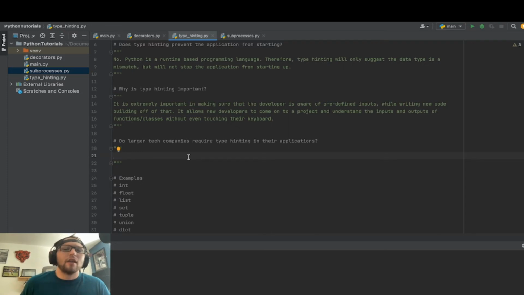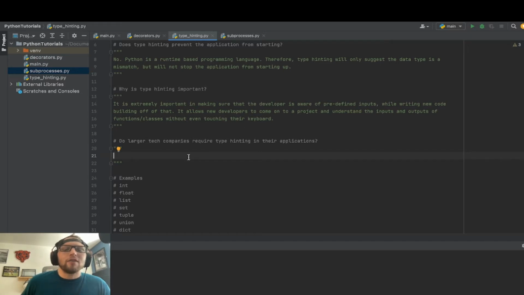I think that if you come into a programming interview with knowledge of what type hinting is and understanding how to type hint, it speaks volumes to the interviewer that, hey, I'm pretty well versed in what these variables are. I know that I program in Python, but I'm not going to solely rely on Python's ability to interpret what type of values these variables are. I actually want to tell people that come into this application for the first time, this is what I'm expecting on the input and output.